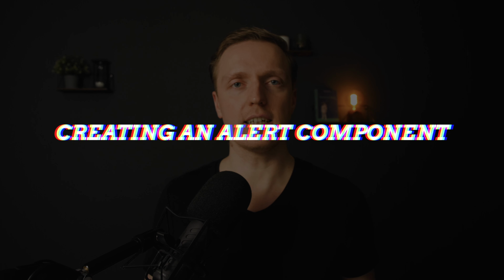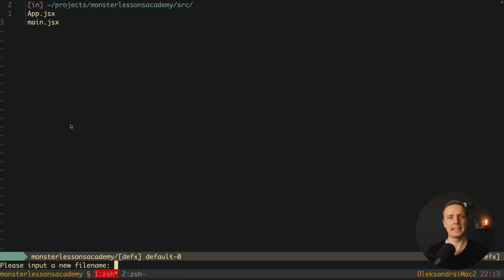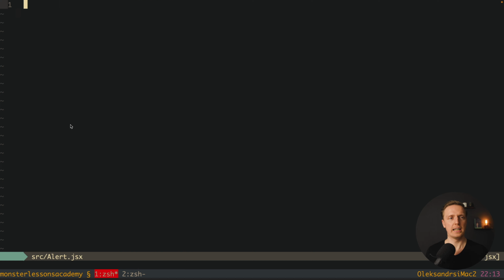So first of all, let's start to implement our alert component. This is why here inside source, I will create alert.jsx. And here I want to export our new component, which will be Alert. Here on the top, let's create our component, and we won't get any props because we will get our information from the alert directly from the context. Why that? Because essentially in the whole application, we just want a single place where we show our alerts. And typically this is the top of the screen where the user can always see when something happened.